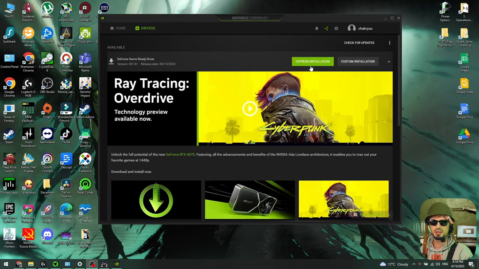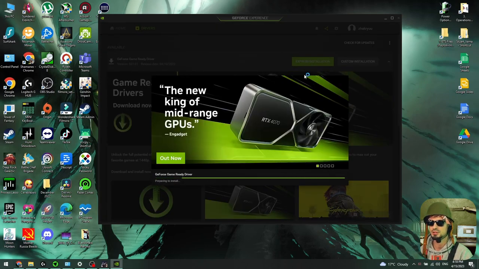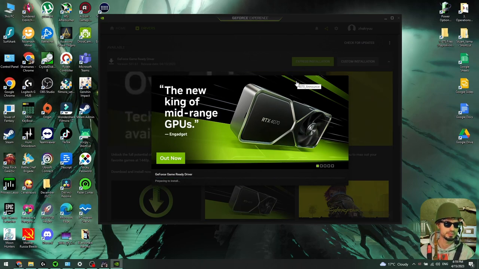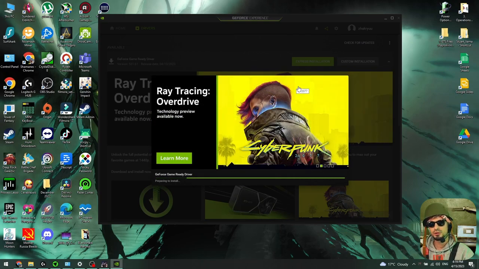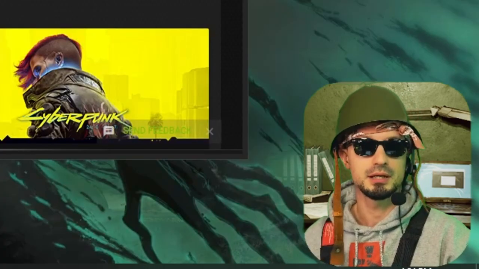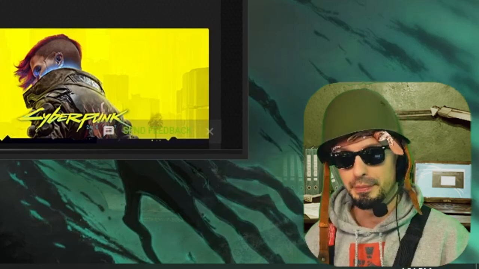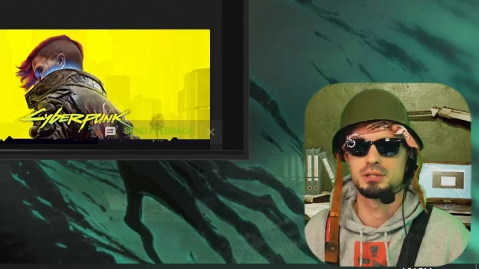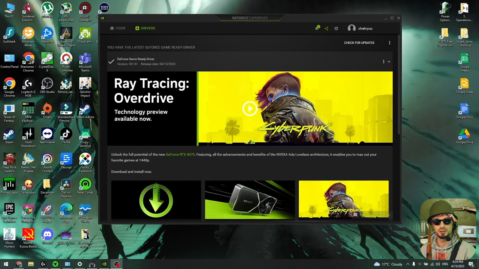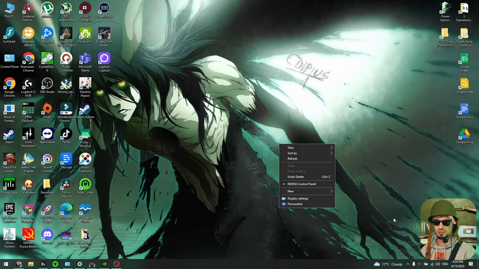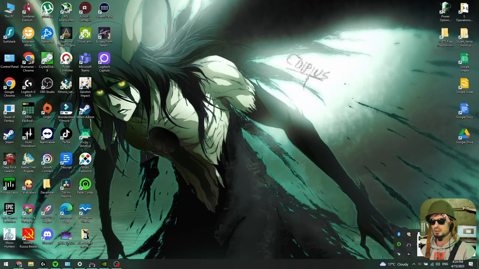Now, once that's downloaded, just click express installation. You can also do a clean driver install, which is always better. I will not be showing this in this video, but I can make a separate video. Now that our drivers are updated, let's start with optimizing the NVIDIA settings for the best performance. For any game, really, because we are optimizing for any game, not just Tarkov. But those work perfectly with Tarkov and how demanding this game is. So we're going to right click on the screen, or you should also see it here. And you're going to open NVIDIA control panel.